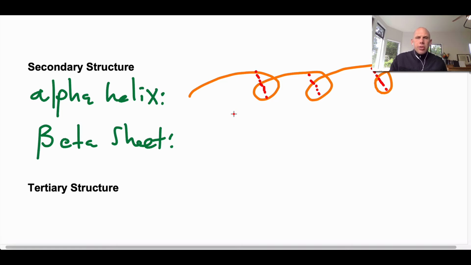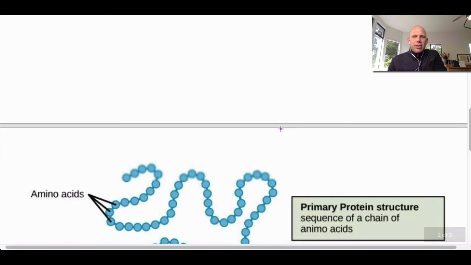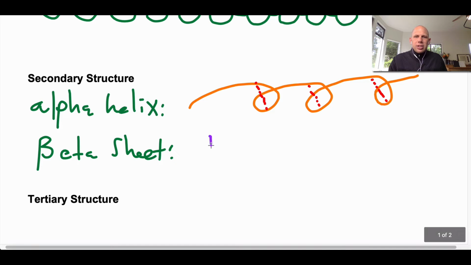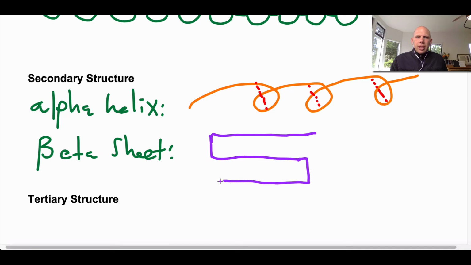Okay, and another way that secondary structures can form is according to beta pleated sheets. In a beta sheet, it's kind of tricky to draw. Let me peek down here and see how they're doing it. Yeah, they're doing it like that. I don't really like that drawing. I like to think of the beta sheet as the protein sort of forming like this, where you have these little side chains here stabilized by hydrogen bonds that way.